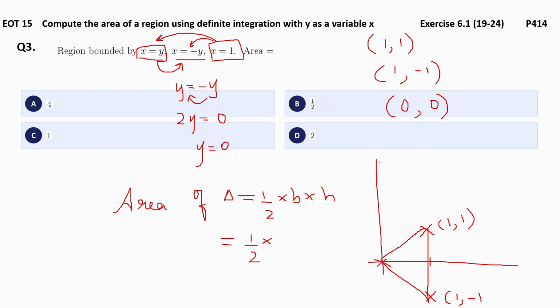Look at the base. You have 1 and below there is a gap of 1. So total 2. Or you can try subtracting the y coordinate. So 1 minus of -1, which is nothing but 2. So in any way you can identify the base, either with understanding of the distance concept, that is 1 plus 1, or by subtracting the y coordinate. So you get your base as 2. Height is of course 1 because the gap is from 0 to 1. You will get your height as 1. So when you simplify, you'll get your measurement as 1. And that is option C.